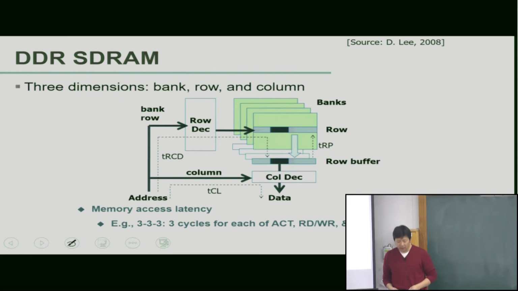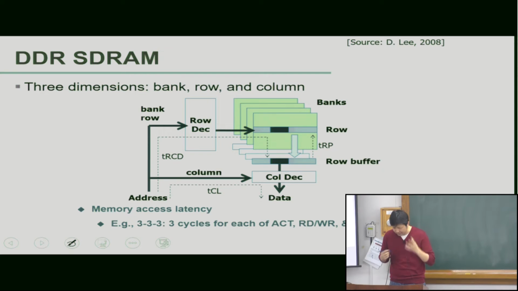And what is DDR? Today's DRAMs are mostly DDR. You ever buy a computer? You can actually choose the parts, right? And then they have the spec. If you see the spec, they usually have DDR4, maybe DDR3, or GDDR. If you play games on a GPU, there are GDDR or HBM, all these things, right? They are actually DRAM specs, right? And DDR is the current standard for desktops and servers.